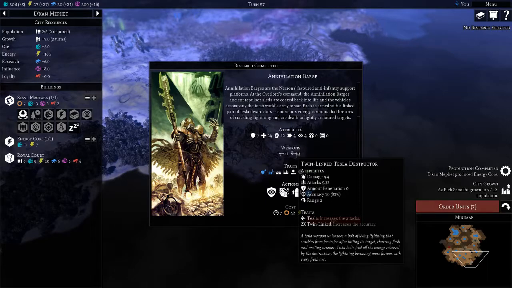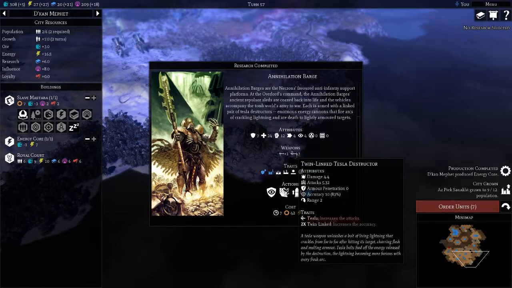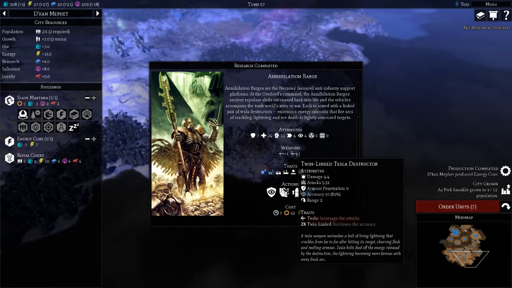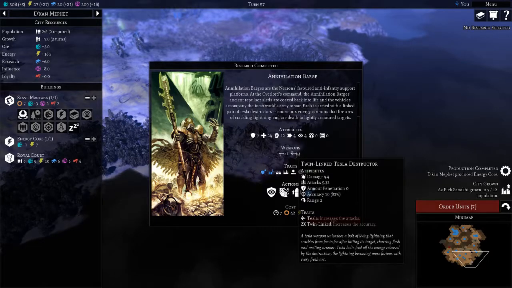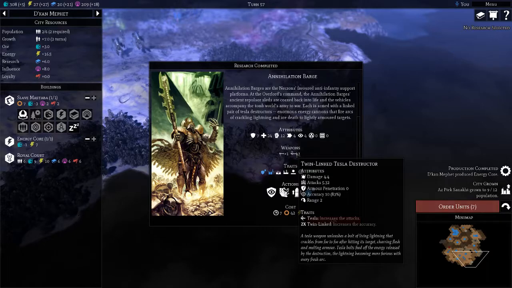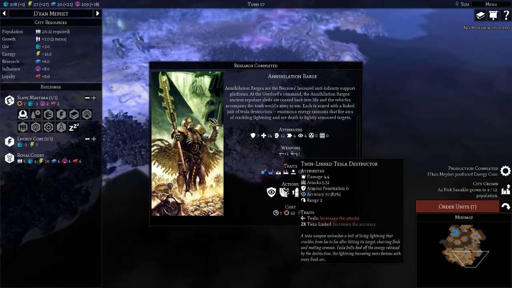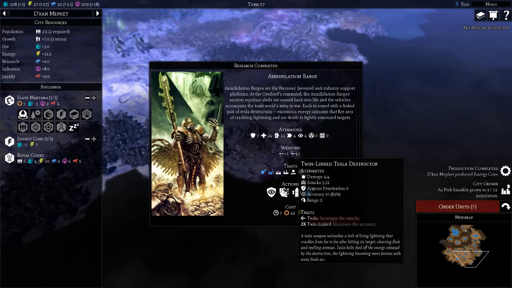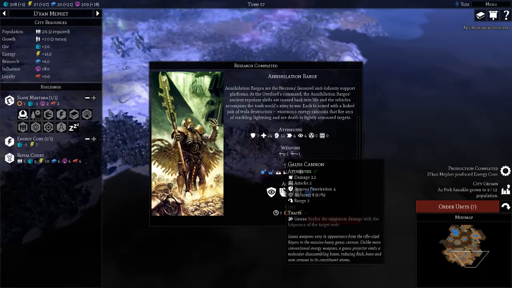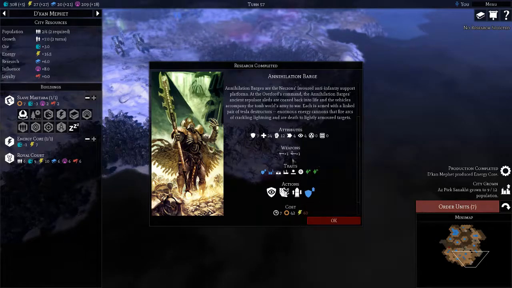So we have Twin Link Tesla destructor. Does have no armor penetration. Decent amount of damage. Tesla weapon unleashes a bolt of living lightning that crackles from foe to foe after hitting its target, charring flesh and melting armor. Tesla bolts feed off the energy released by the destruction, lightning becoming more furious with each fresh arc. And a Gauss cannon, a little bit of ranged. Range 2, okay.